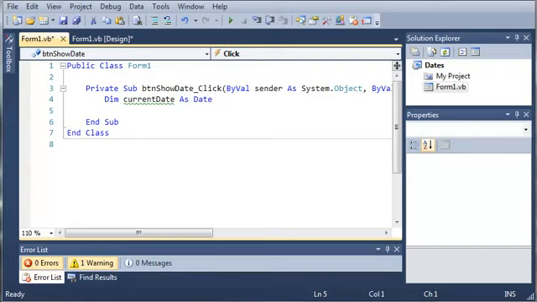In this tutorial we're going to be creating our own dates and changing the values of those dates. Now if you remember from the last tutorials, when we created a date object, we could only get the current date and time. Now we can set our own date and time in our object.